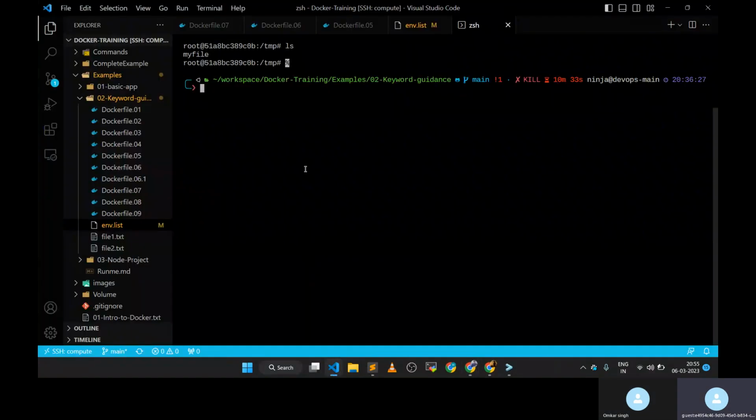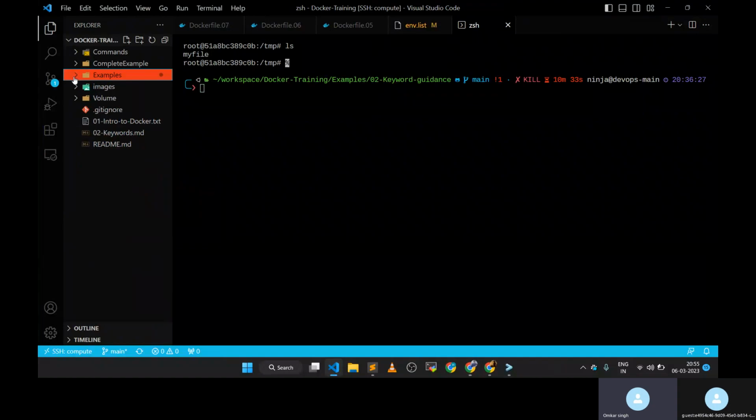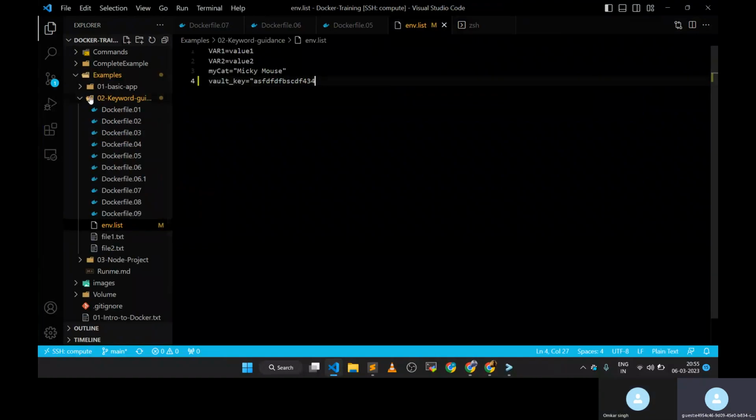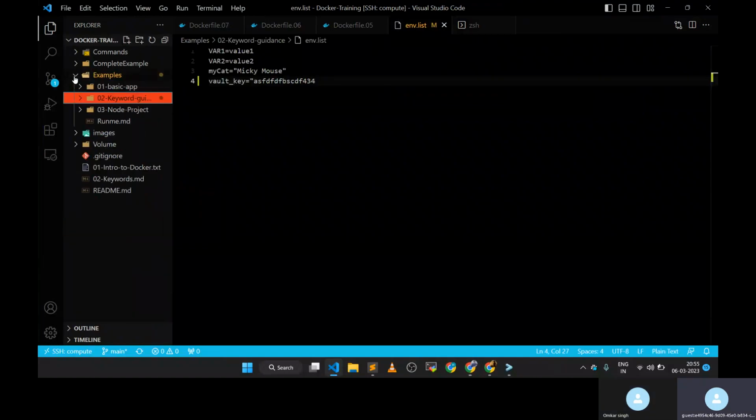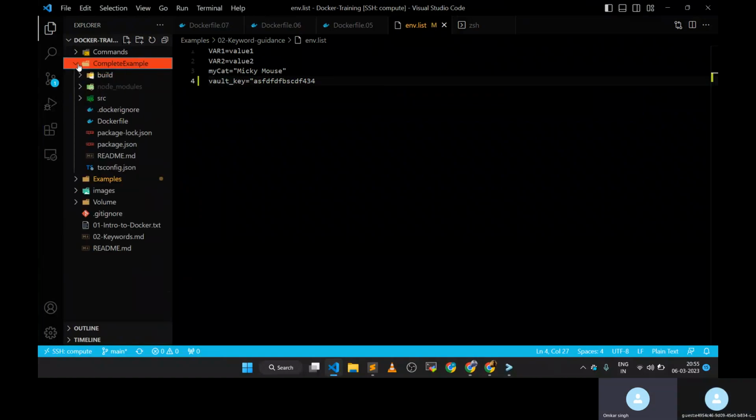Should I continue with multi-stage image today, or should we start tomorrow? Because it is a huge part, first I will do this practice and then we will start tomorrow. That will be the last thing you want to know. Yes, so we will do it tomorrow. And volume is also huge, so we'll cover it tomorrow. I also want to show you the Docker port.